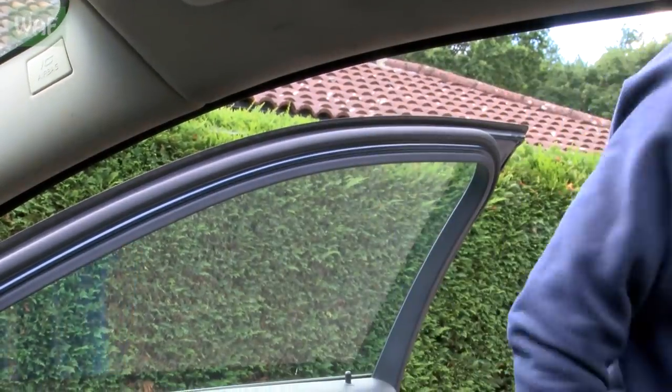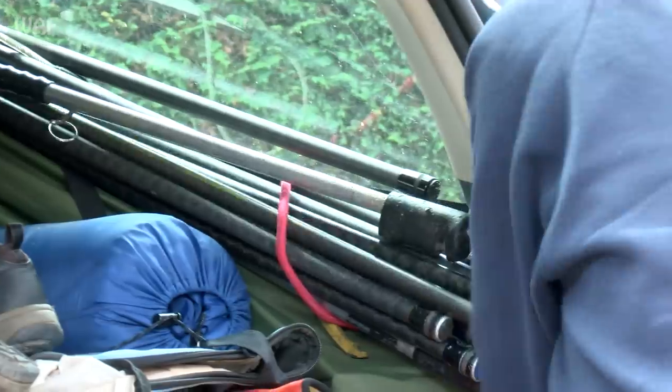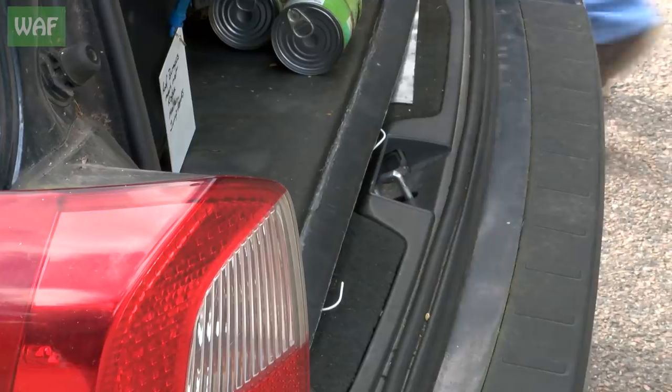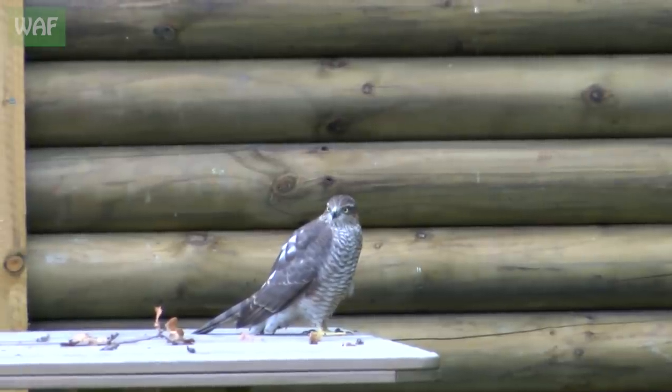Right, kit, stuff. I will take a net in case and the long flick poles on the left. I'm so organised. Let's go. Cool, yeah, he's on there. Okay, let's go and have a butcher's up.